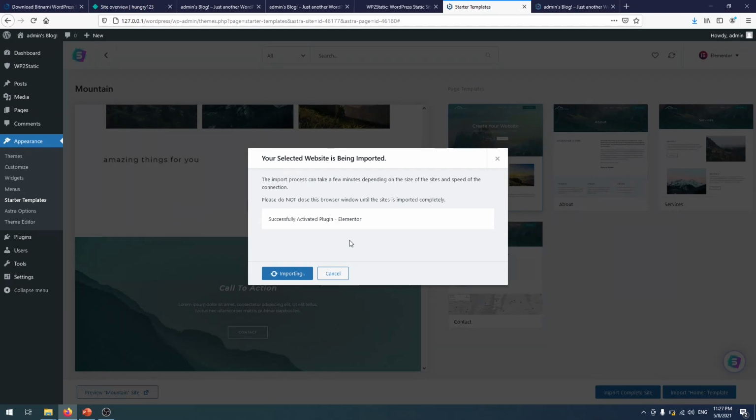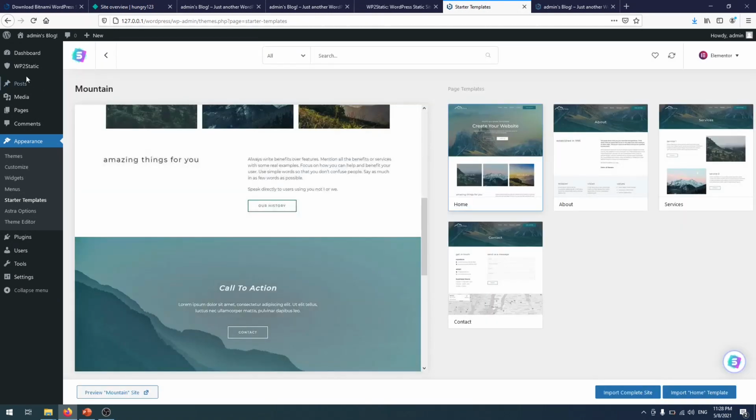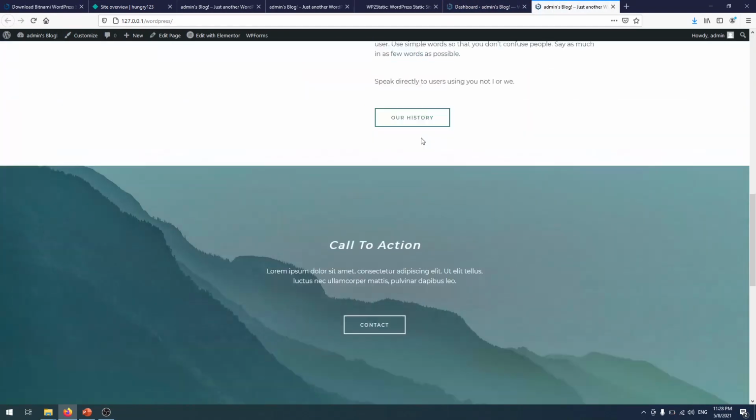This importing can take a couple of minutes depending upon the content, but I think for this template it should go quickly. Okay, so the import is now complete. We don't need to visit the website, just close it. Come here on the dashboard. Even if you want to view this website, you can just click. That's how the website looks like.